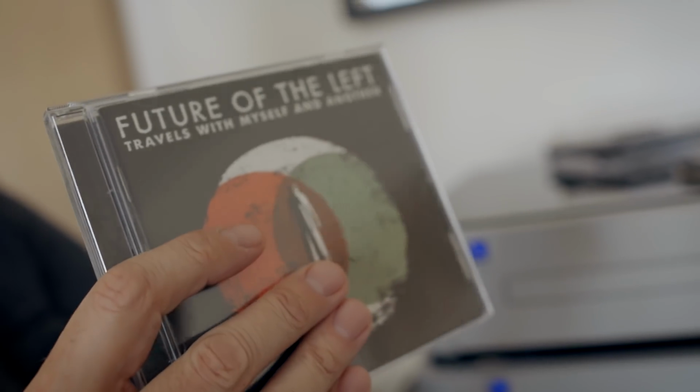Future to the Left, kind of like proto-punk. Very, very exciting album. Very aggressive album by most people's standards, especially in the audiophile world.